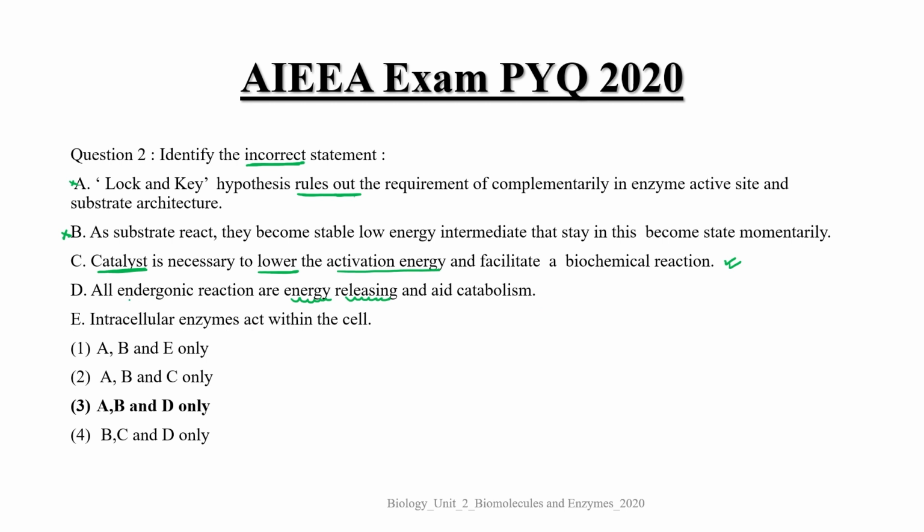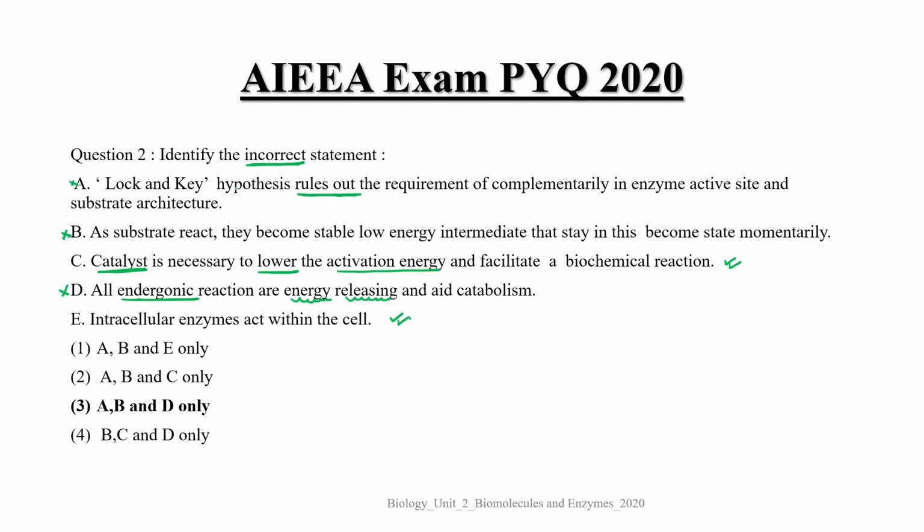Endergonic reactions are actually energy utilizing. They require energy. So this is the wrong statement according to me. And E, intracellular enzymes act within the cell. Yes, it's true. Intracellular means something which is present inside the cell, and these enzymes act within the cell. This is the correct statement.